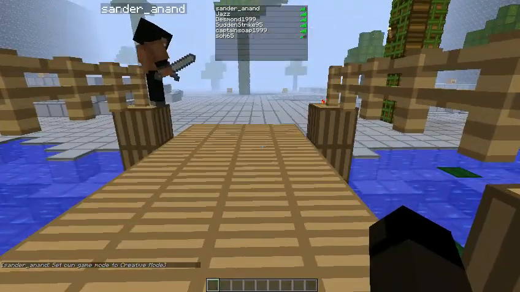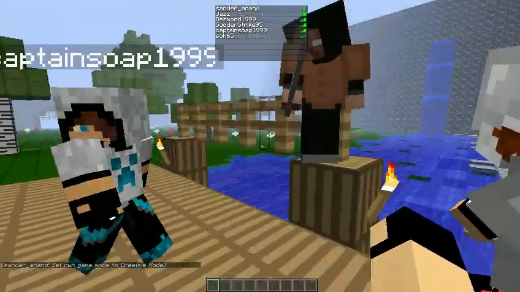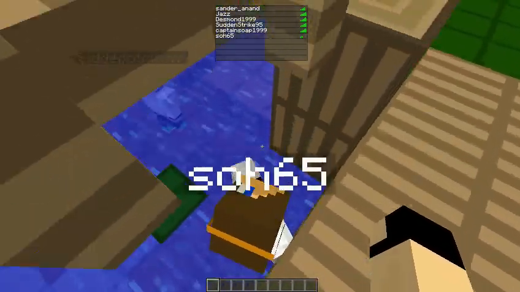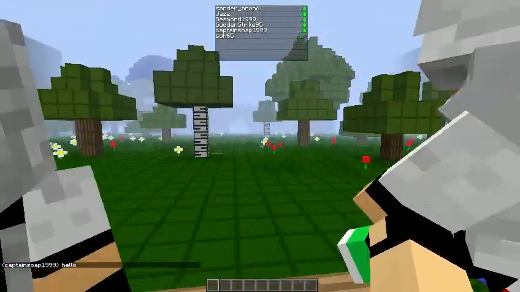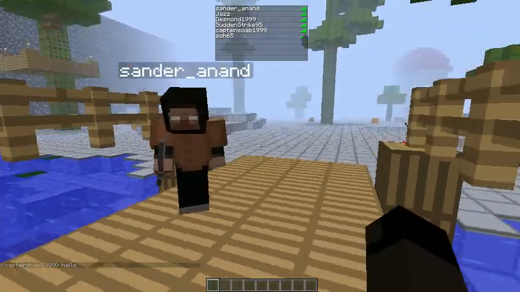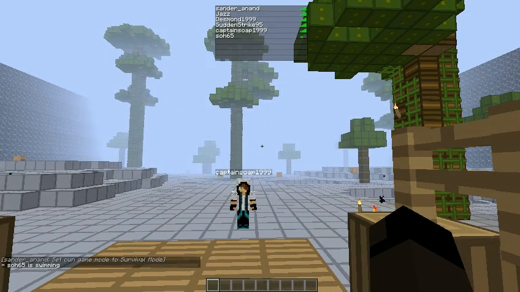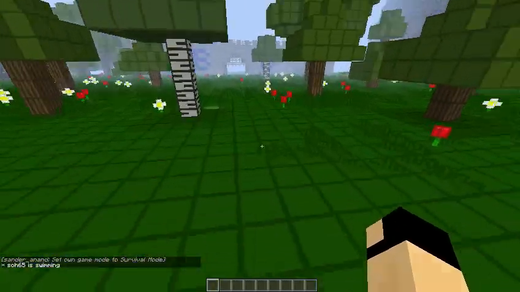So today's competitors are Sander, Jazz, me, Sudden Strike, and Captain Soap, and Saw. In the blue team there is me, Sander, and Sudden Strike. And on the other team there is Saw, Jazz, and Captain Soap. So Justin, may you repeat the rules to us?